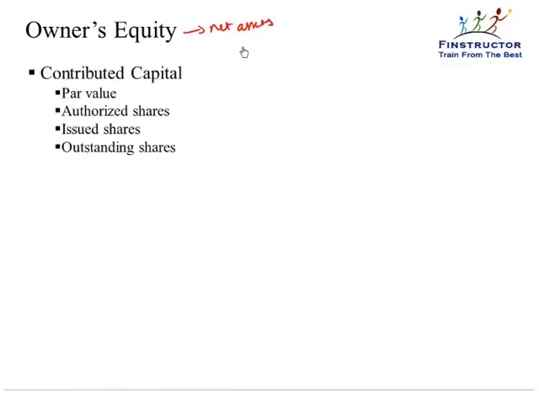We now move on to understanding the components of owner's equity, also known as net assets or book value, computed as the value of the assets minus the liabilities. So the owner's equity consists of contributed capital. This is the paid-in capital, as we studied in the introduction of financial reporting, plus the additional paid-in capital. Paid-in capital is simply the par value multiplied by the number of shares outstanding. The additional paid-in capital comes from the contributions made by new shares issued over and above the par value.